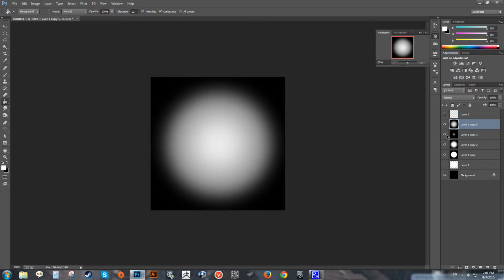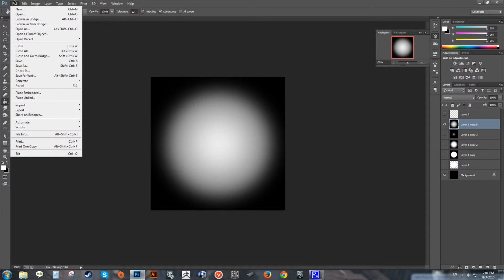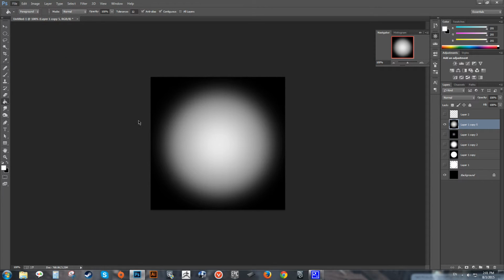So let's go ahead and save these out as textures. There are a couple of different ways you can do this. You can create a 4x4 and have these each be a different version. But I'm just going to save them out as their own texture, so that I can keep editing them. So you're going to go ahead and Save As.